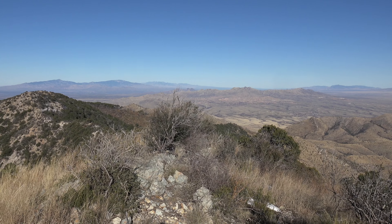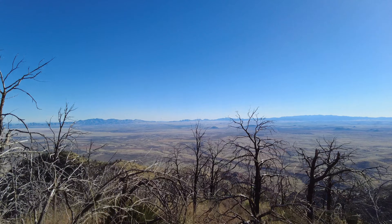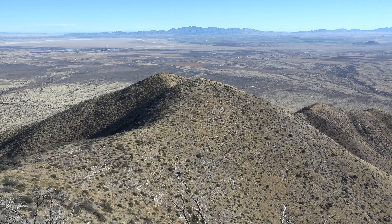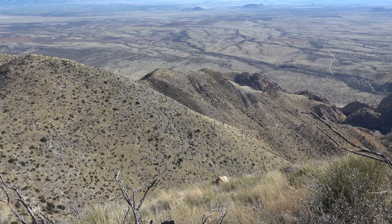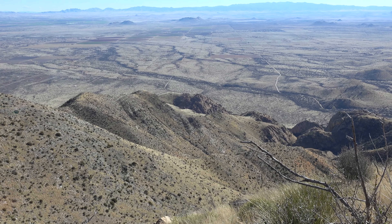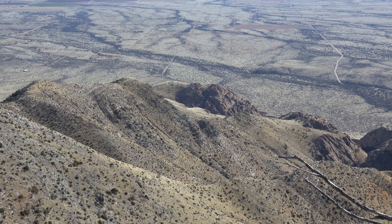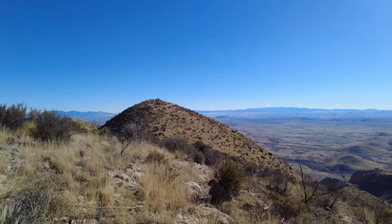It was 3,200 feet of elevation gain from where I started and 3.15 miles to here, so I'm hoping to be back in an hour and 45 minutes. Here's a good shot of the ridge — several different high points, none with too much prominence at all, and then I will make my way back into the canyon right there where the solid rock is. Just in front of that is where I came up. It's nice to be able to take a ridge the whole way up pretty much.